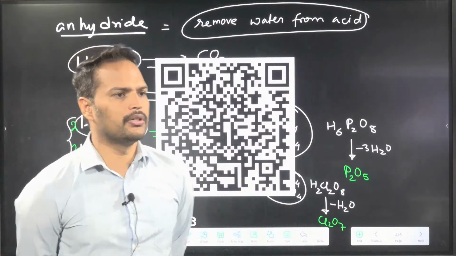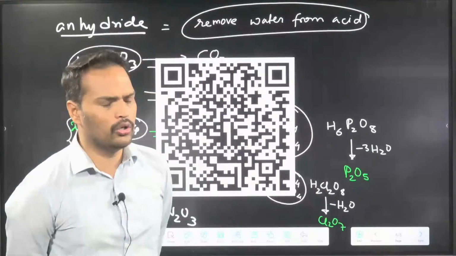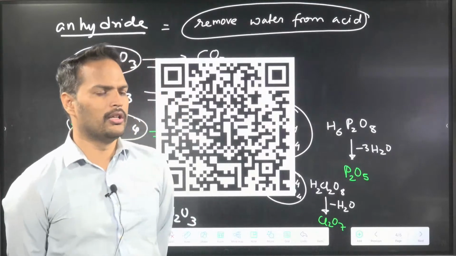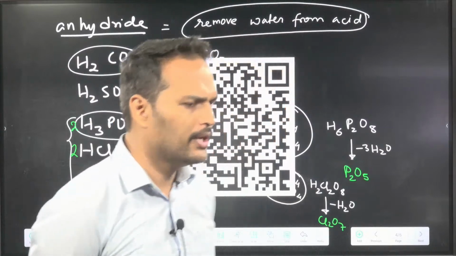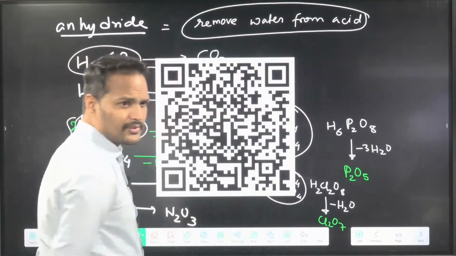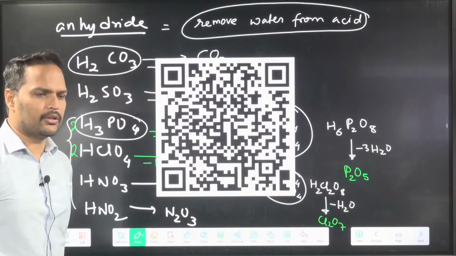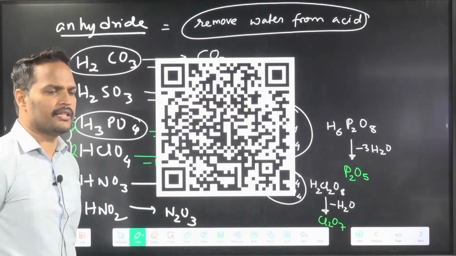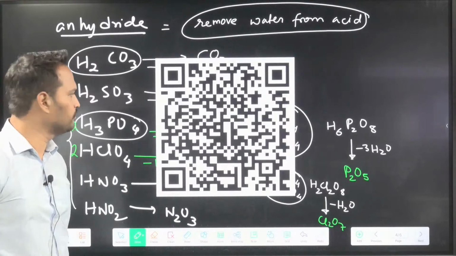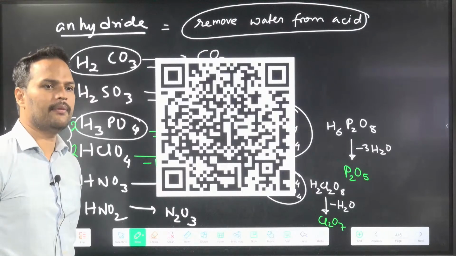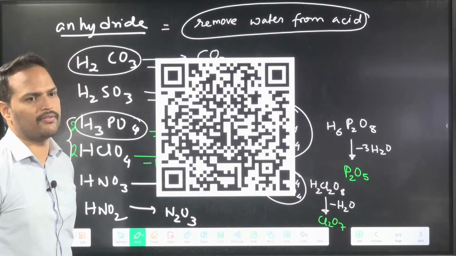Diagonal relationship is due to similarity in size or charge to radius ratio. Anomalous behavior is due to small size, absence of d orbital, high electronegativity. All these points are there. So done. That's it for today. Your syllabus will be till this point only. Electronegativity, go through NCERT once, read what is given. I hope you learned something new. Just go through the video once again and the notes also, whatever we have studied.